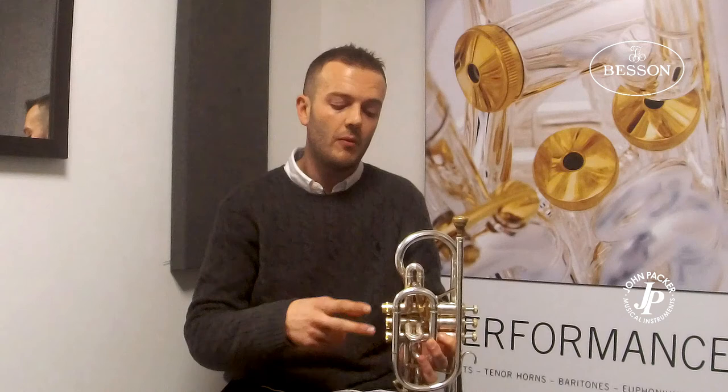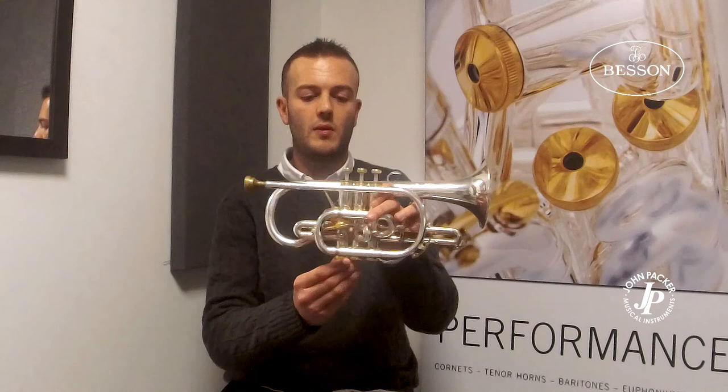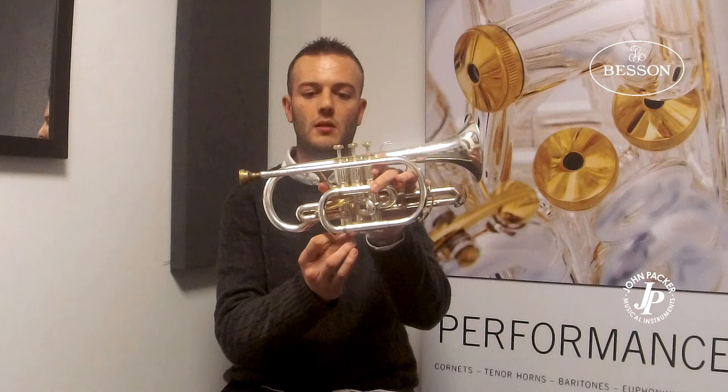I have a heavy valve bottom on the first valve, not for any other reason than that I feel it gives me the best sound. I try all the different options — the heavy valve on the first, second, third, one and two, two and three, all three, one and three. Also, if you look at the way the instrument is situated, the heavy valve is much more central to the instrument. If the heavy valve is on the third valve, I just feel that the cornet kind of tips it a little bit. So it's personal preference — try it out yourself. But for me, I definitely like it on the first valve; it gives a little bit more stability and I just think it sounds the best.